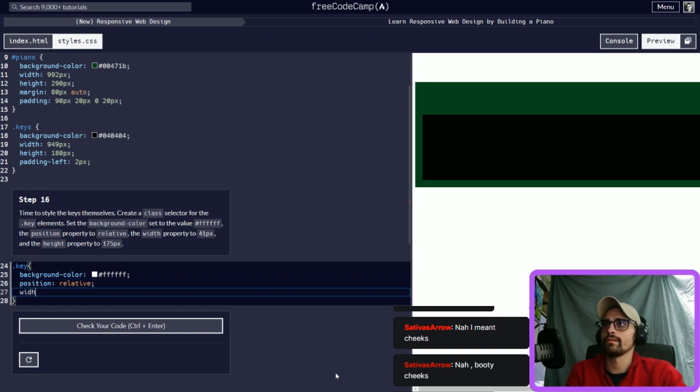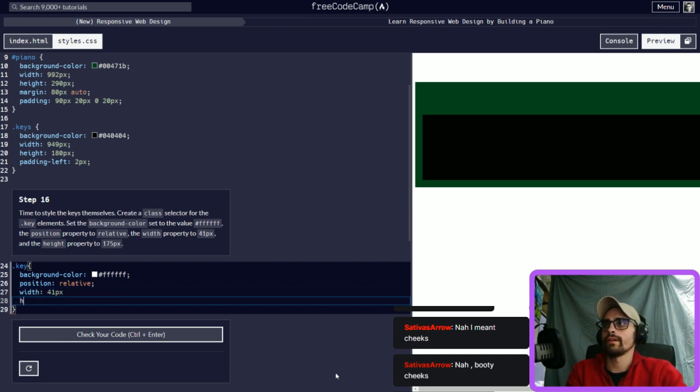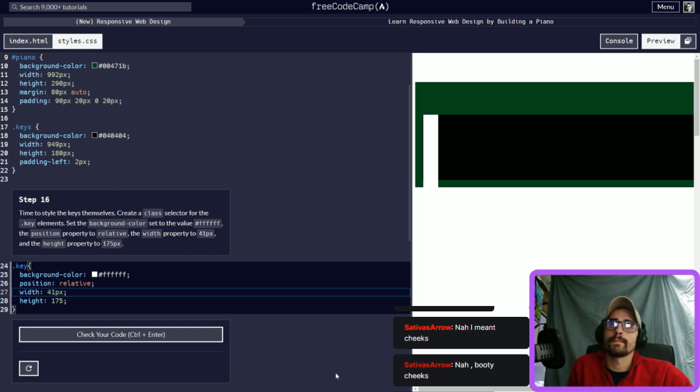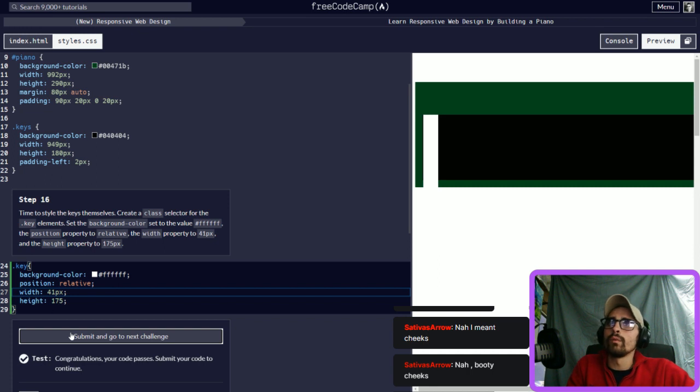Width property set to 41 pixels, and the height property set to 125. There we go.